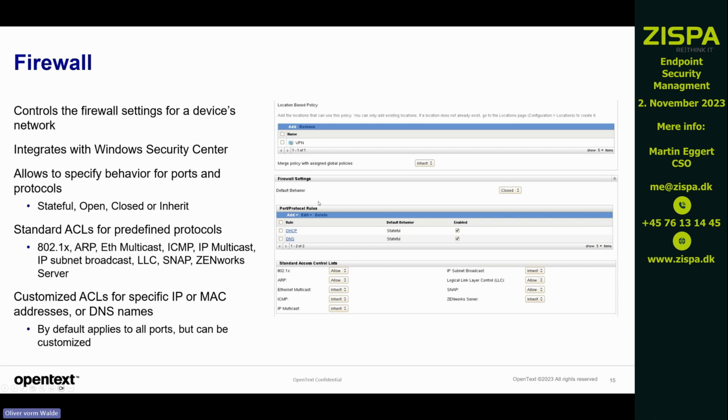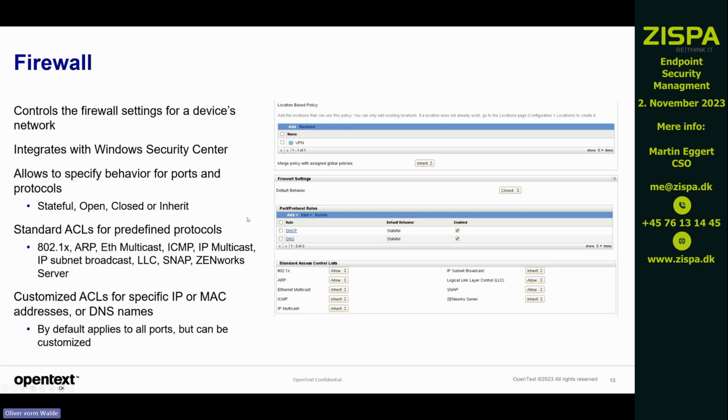This firewall is location aware, and the cool thing is that we can have a full stateful firewall when outside the company, with everything enabled.